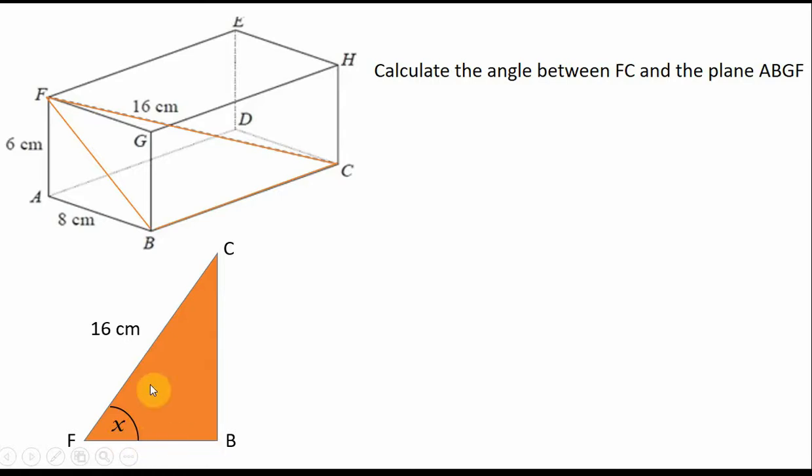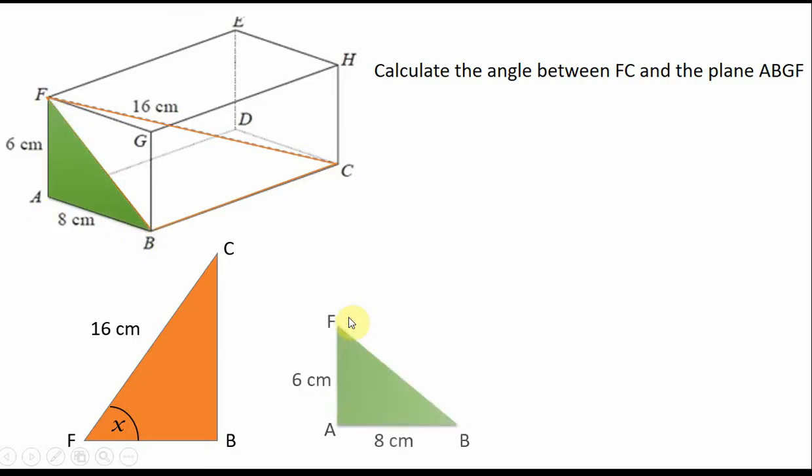So it's time to look again at the picture, and this one looks good. If we look at this triangle here, and I just draw it again, we've got 6 centimeters, 8 centimeters, and we need to find this. This is of course a right angle because it's a cuboid, and you should be able to use Pythagoras to find that this is 10. So FB is 10, so I can put FB down there.